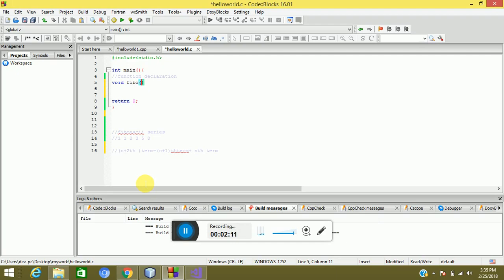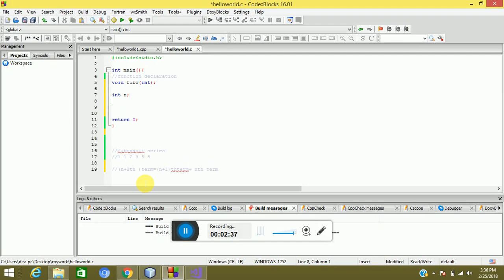For today we will be taking the input from the user, so let me have int as an argument, and n as a variable. Now we need the declaration of variable n. You need to declare it over here.